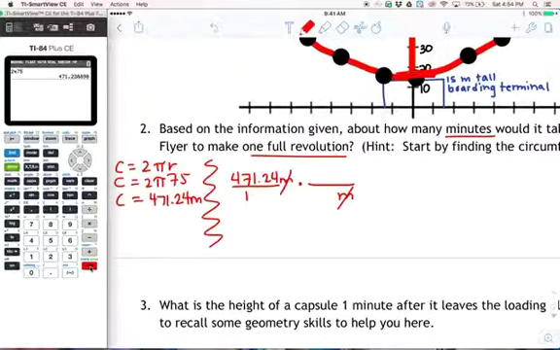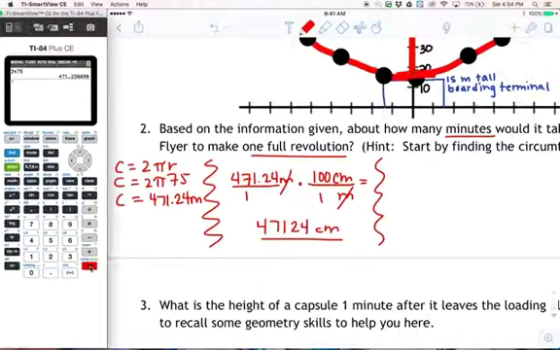So I have to figure out how to do that. Well, with meters on the bottom, 1 meter has 100 centimeters, which is perfect, right? It leaves me with the unit that I wanted. So all I have to do is multiply 471.24 by 100. I think we all know that is 47124.0, or just 47124. And so now I have centimeters.